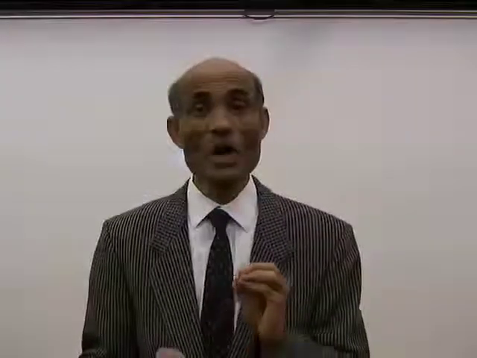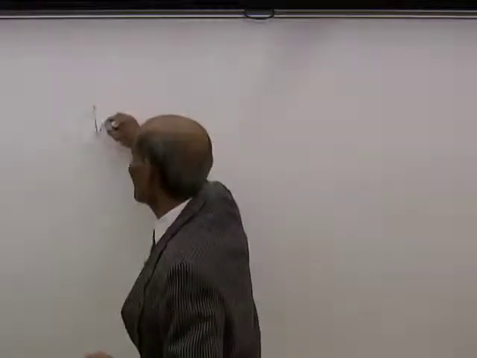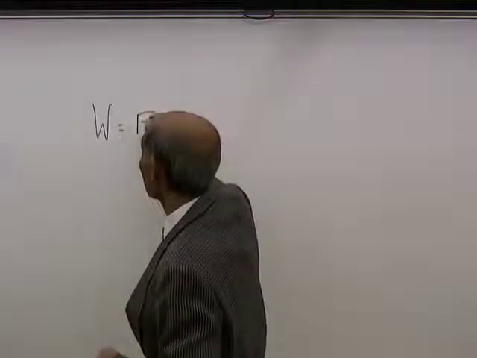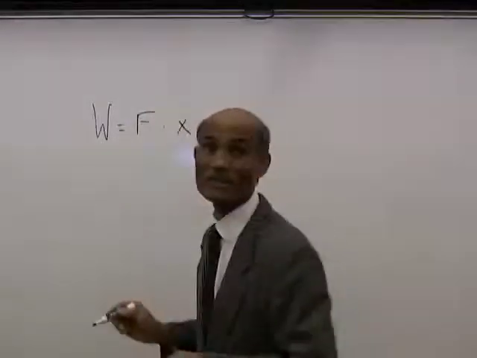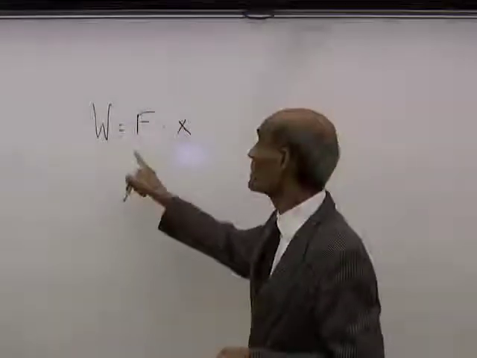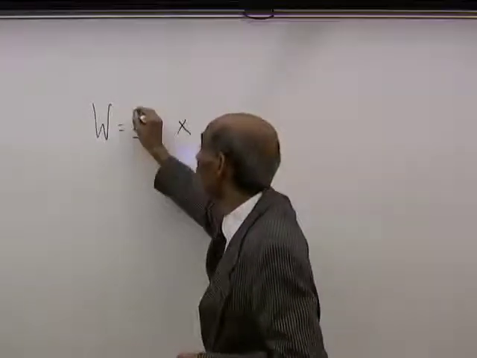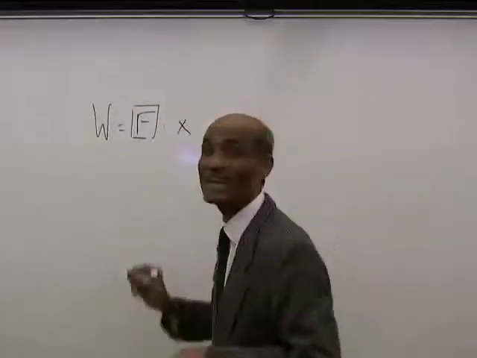So far, we discussed work done by a constant force. The force does not change with time. And only then will our simple definition of work work. Now, what is the simple definition of work? Work done is equal to force multiplied by the displacement. This will work only if this force remains a constant.